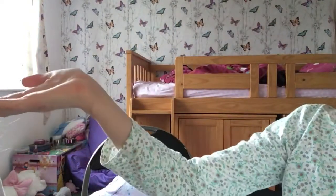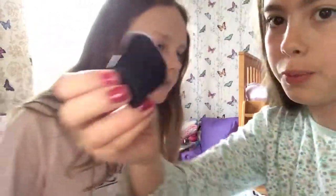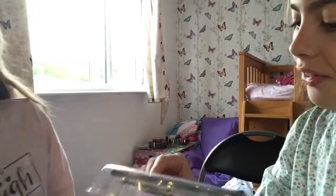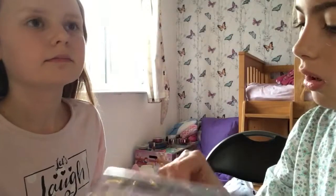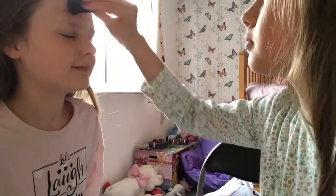Okay. Right, okay. Now I am going to be doing Chloe. So we're going to face Chloe. And then we don't need that. There goes a brush, we don't really need that. Okay. I'm going to be using this brush and this bronzer. Well, it's not really a bronzer, it's like a highlighter, but I don't know what it is, really. It just makes your face shiny.